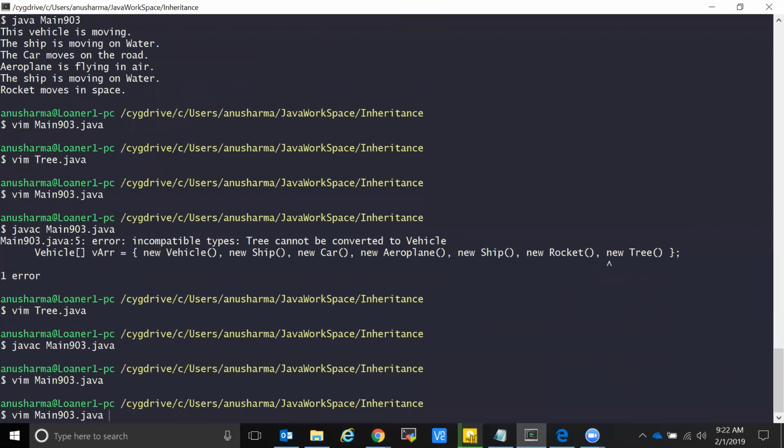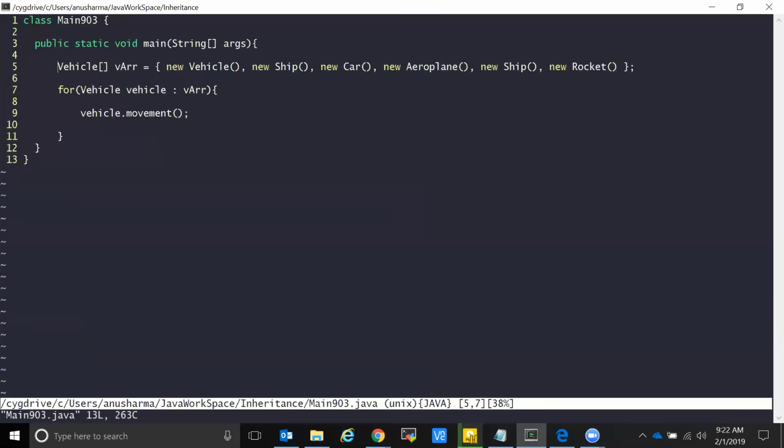But you see here what's happening. Ship is a kind of vehicle, car is a kind of vehicle, airplane is also a kind of vehicle, and a rocket is also a kind of vehicle. For all these, we are calling the movement method.